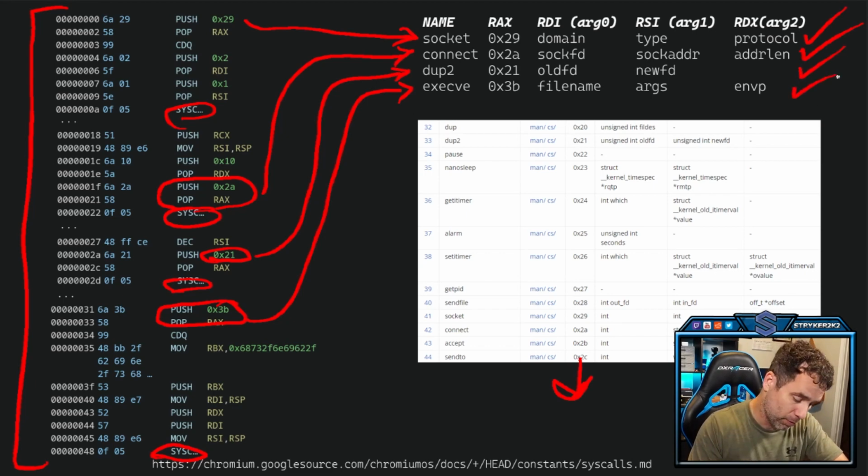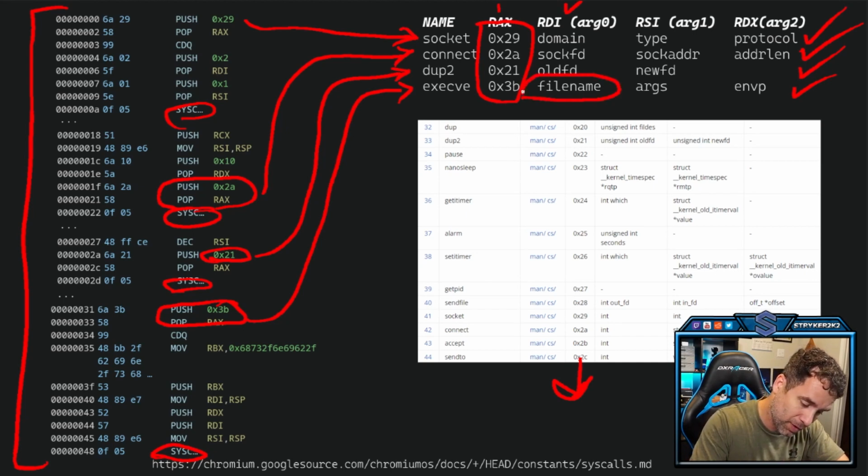And if we really wanted to go further into this, we could see that the first parameter here is RAX. And that is the type of syscall that we want to do. The second one is RDI, which for this case of the exec one would be the file name. So if we really wanted to, we could follow the RDI and see that we have the RSP that is put into the RDI here. Then we could follow that RSP back. We could actually go back and figure out exactly what file is being launched.